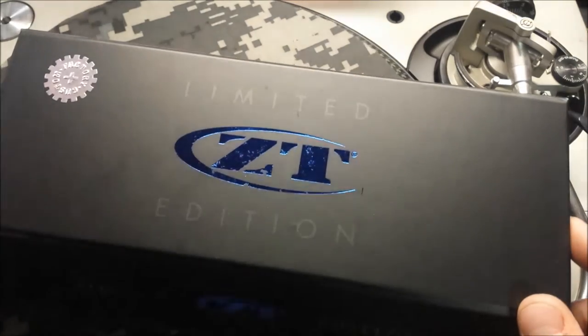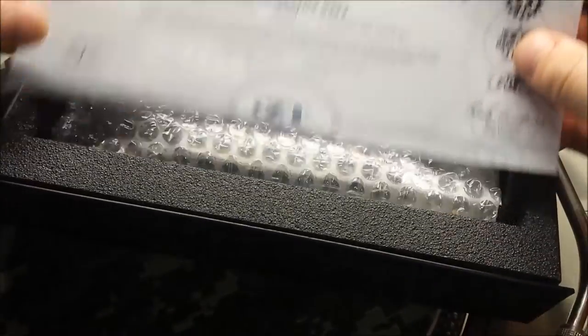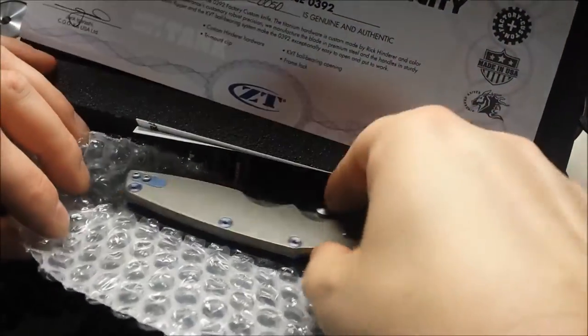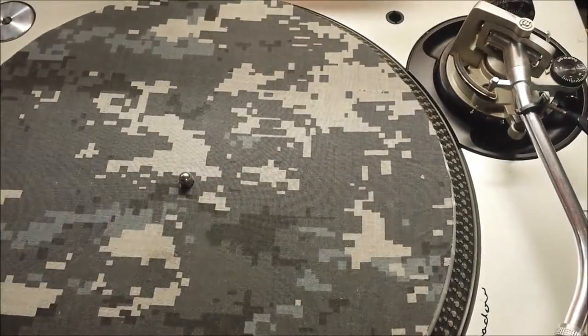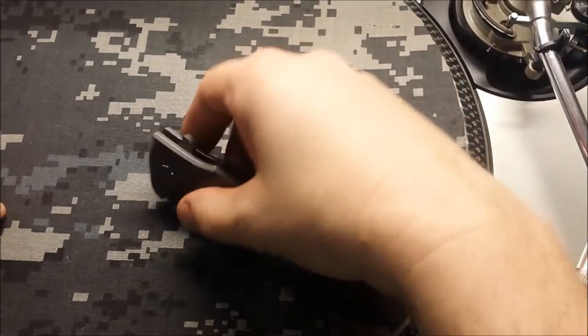I actually snagged this one from Going Gear, and we'll open her up. So going right inside there, you've got the Certificate of Authenticity, and then, of course... boom, the knife. So nice premium packaging again, very much similar to the 454 and the Ruby packaging. But this is what everybody is talking about.